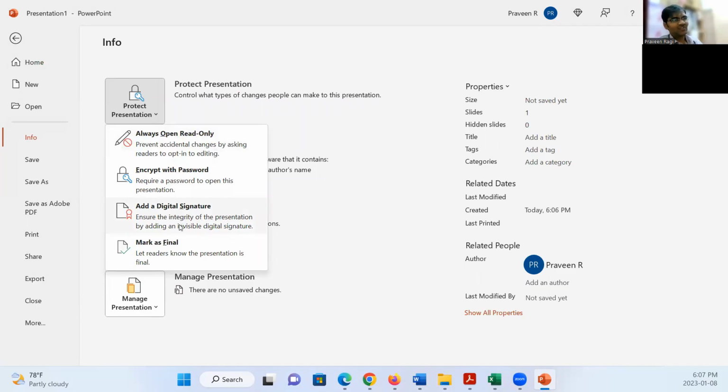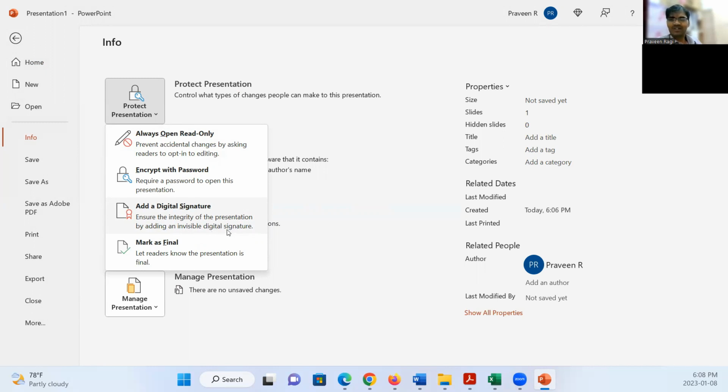Then add a digital signature. This is something very advanced, because it ensures the integrity of the presentation by adding an invisible digital signature. To create a digital signature, we need to follow a certain procedure with an authorized signature company. There are some companies that issue digital signatures.